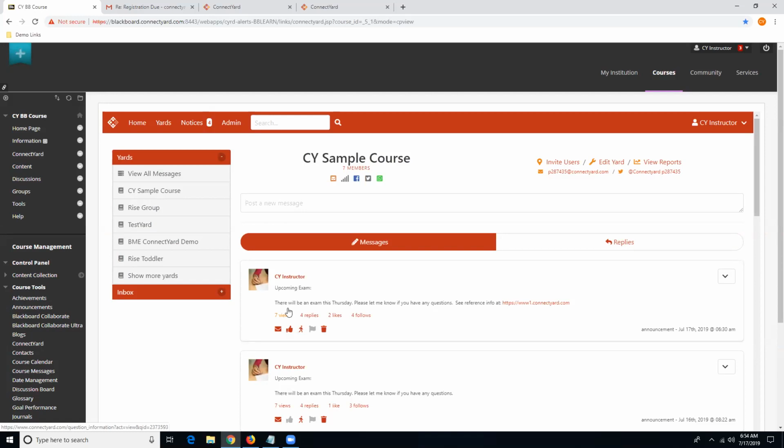Right. Some of the universities we've spoken to have talked about using this for marketing to students, because now they can market events, activities, and deadlines, and have confirmation that the message was not only delivered, but viewed and received. And we do have features within ConnectYard that allow for sending a follow-up message to students who had not checked the message the first time, and only those students.